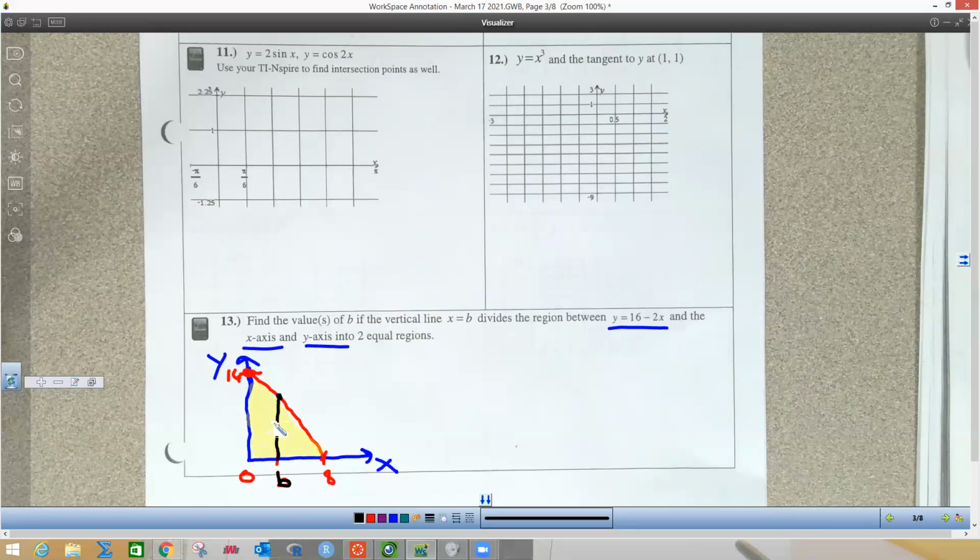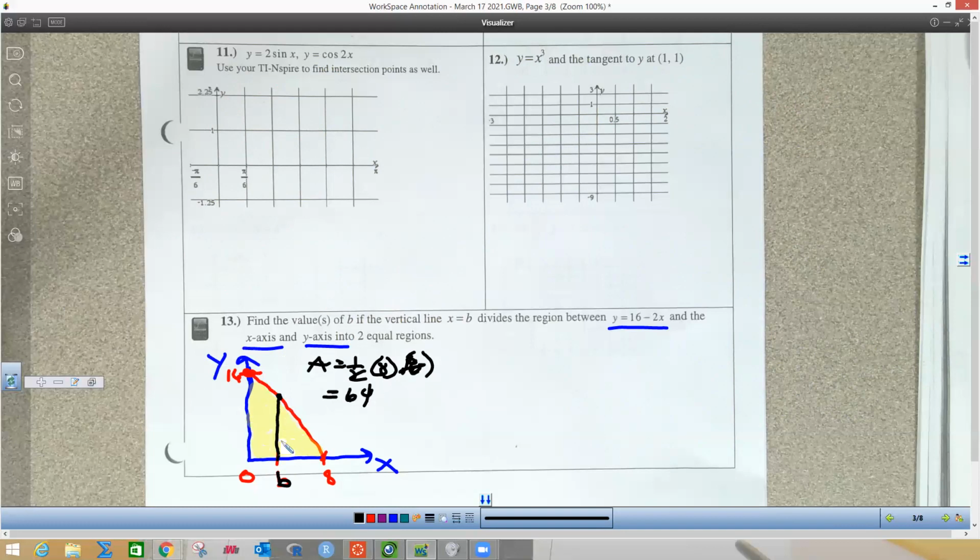Cutting it in half. Okay? Now what we do right now, there's a million things we can do. I can get the area of the yellow, because isn't that just a triangle? So isn't the area of the yellow going to be 1/2, the base is 8, the height is 16. Let's see if I reduce those, I believe that's 64. So the area of the whole place is 64.